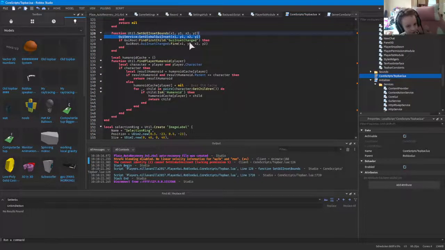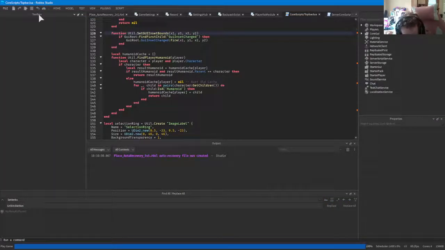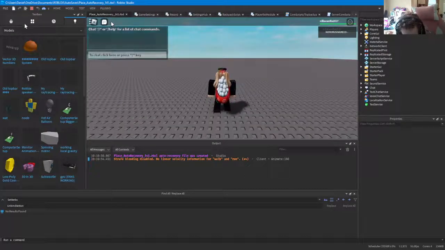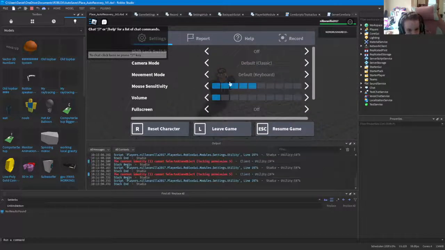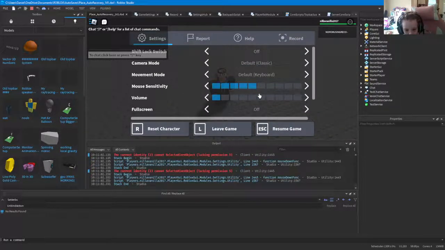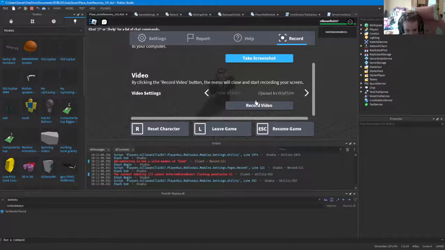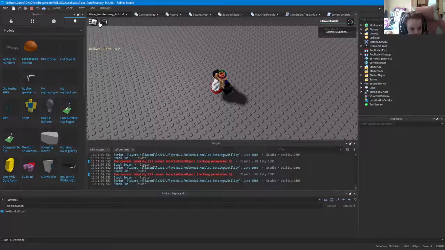Do not set the global GUI set, because Roblox always sets that. Don't do it in that file, or else you'll get an error. And there we go. Now, it doesn't really work right now. And there's no chat icon.